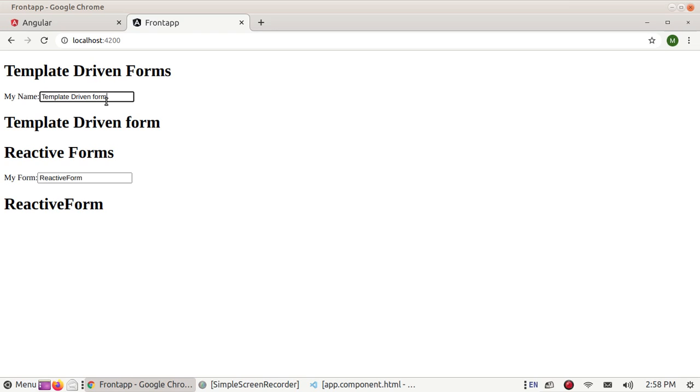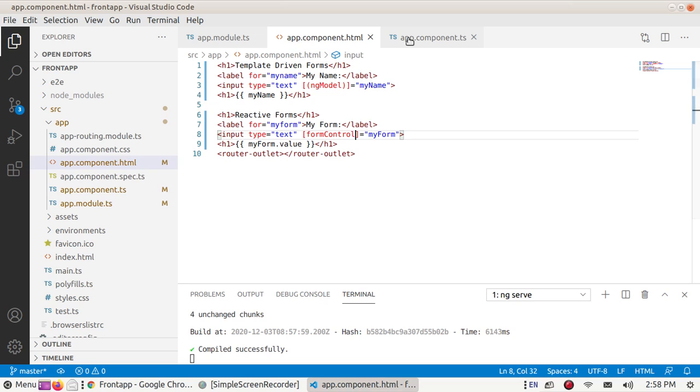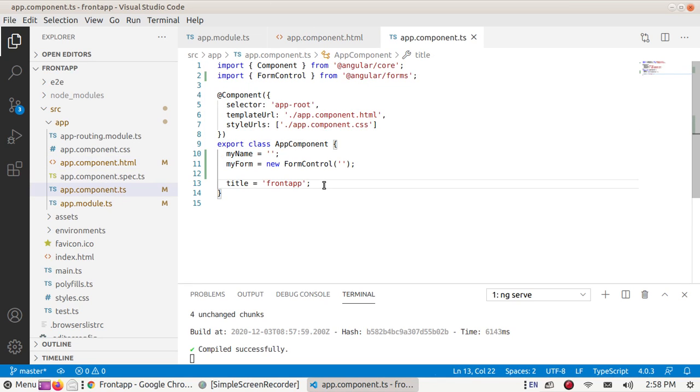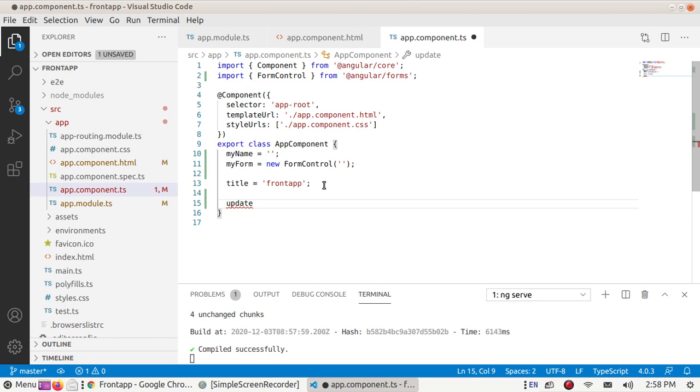Reactive forms have a method to change a control's value programmatically, which gives you the flexibility to update the value without user interaction. So use an update name method inside the app.component.ts file. Update form name.